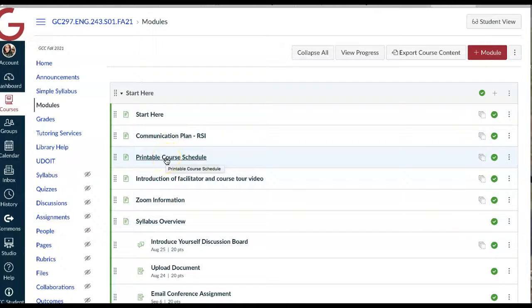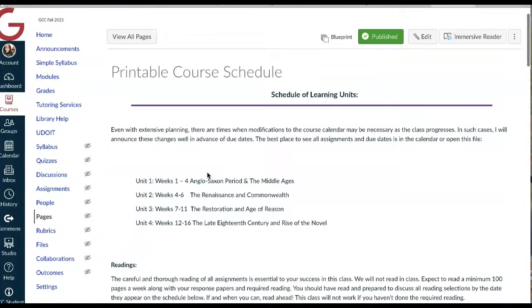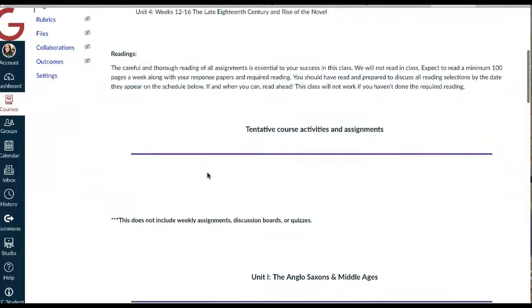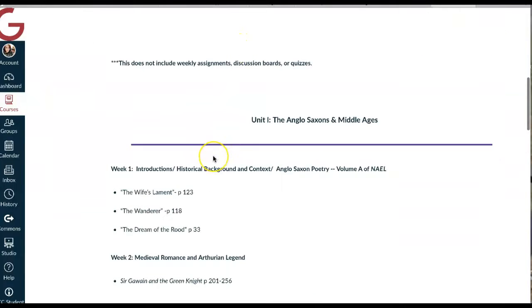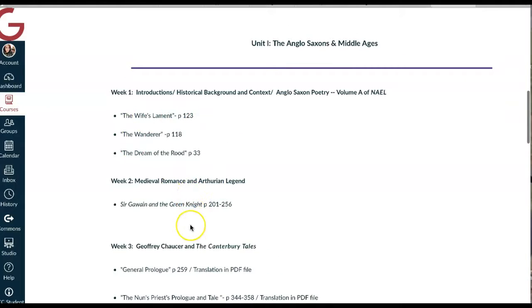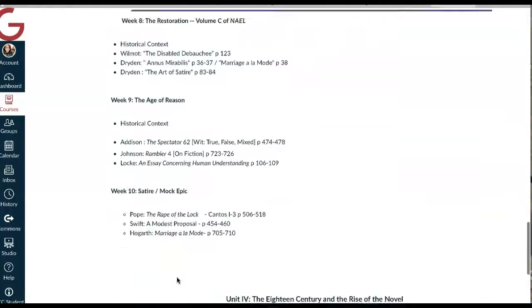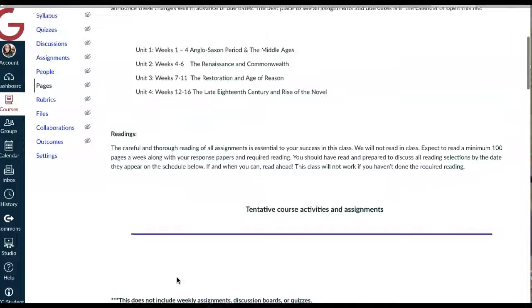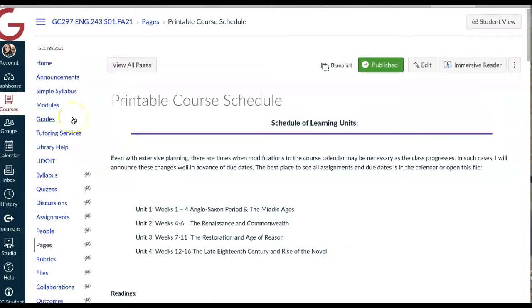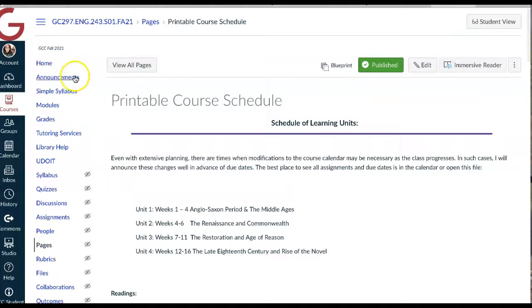The one thing that I do want to point out is this printable course schedule that you can click on, and basically this is just outlining the entire semester. Saving this part right here, which I have to fill in, but laying out the entire semester and the required readings. So if you ever want to read ahead, you can do so, but this is all of the readings that we will be doing for this semester in your printable course schedule. I'll of course let you know a week ahead of time. I'll let you know every week what we're reading for the week and what's on the forecast for the next week, but if in doubt, you can always check the printable course schedule.